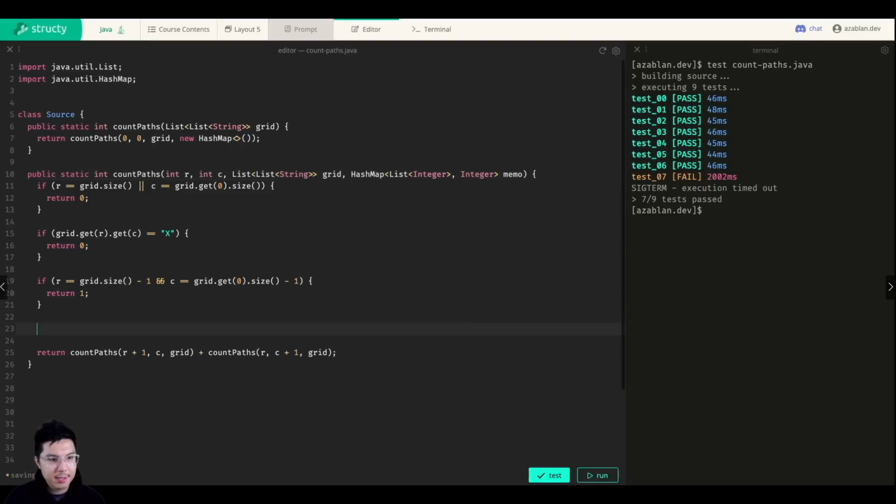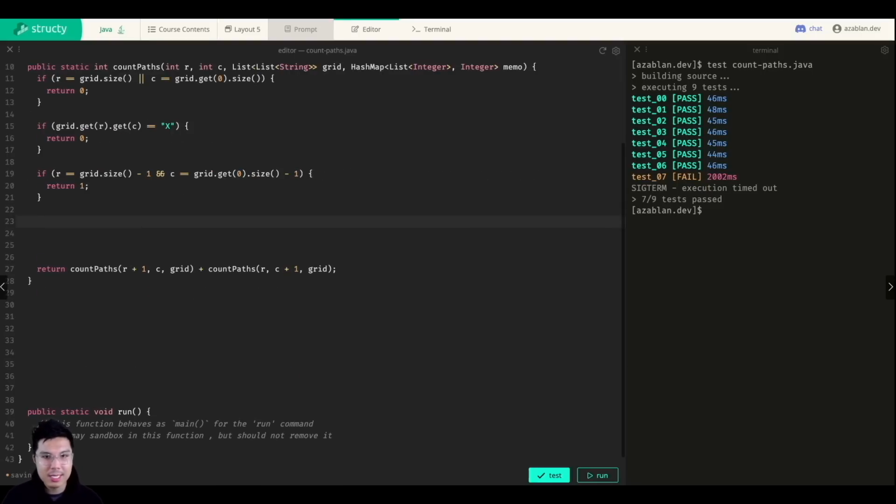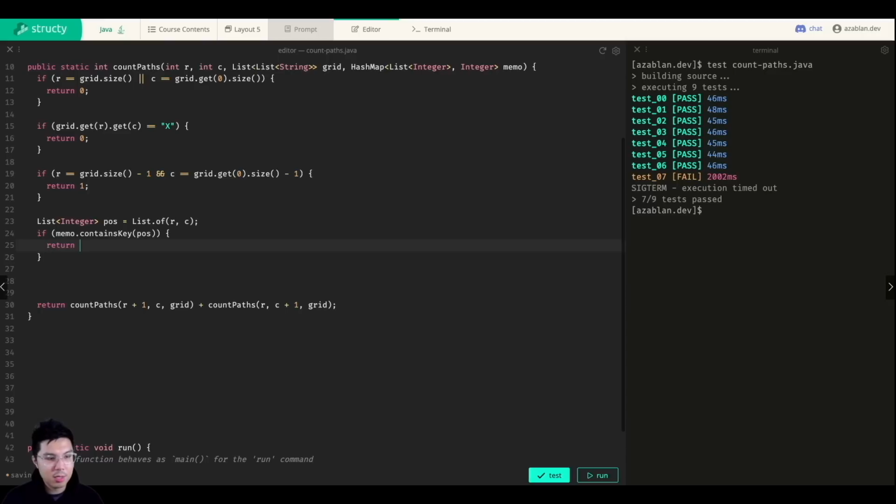So past these base cases, what I like to do is form the key I'm going to use into my memo. So I'll create that key here. It's going to be a list of integer, really just a pair. I'll call it my position. And it's going to be just a list of the row and column. Nice. And I can check, hey, if this position is in the memo, so if memo.containsKey(position), then I can return the associated value with it.